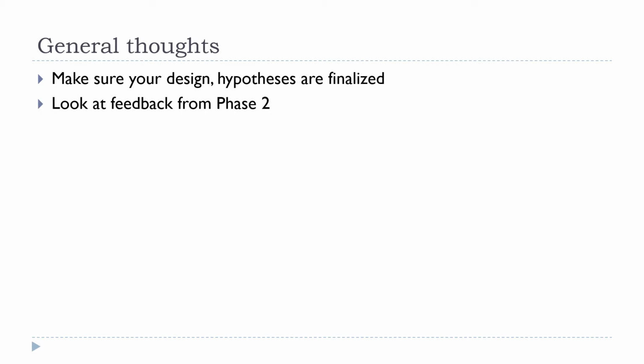So here's just a few general thoughts as we're going through and reorienting ourselves to this big project that we have to work on as we're transitioning from phase 2 to phase 3. It's really important to make sure when you think about your individual project that your design and hypotheses are finalized. So make sure that those are really clear, and if you had any sort of feedback that indicated you needed to work a little bit on your design and hypotheses, just make sure you put in that work. As a reminder, your entire paper is hinged on using research to support your hypotheses. And so making sure that those are very clear and straightforward and are linked to your design is important. And once again, look at your feedback from phase 2 to reorient you a little bit to this project.